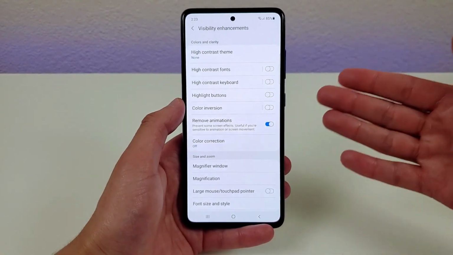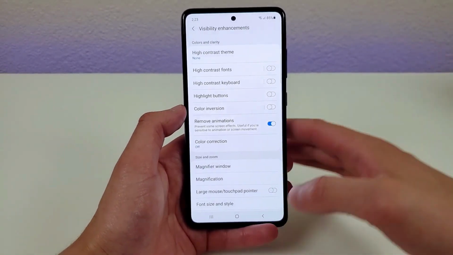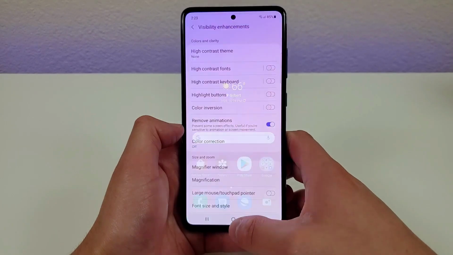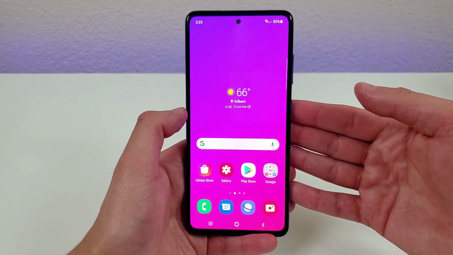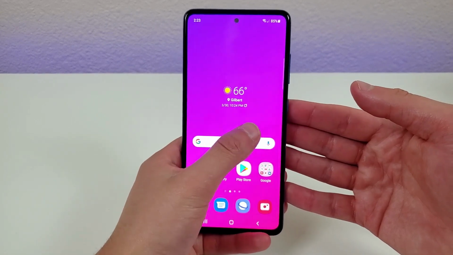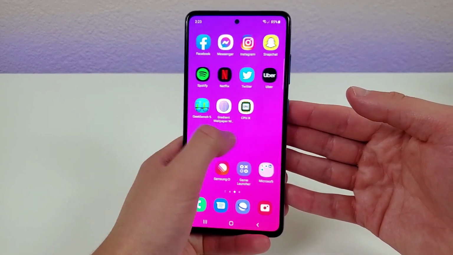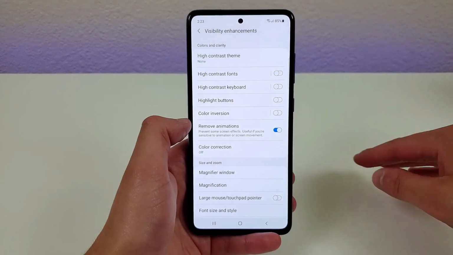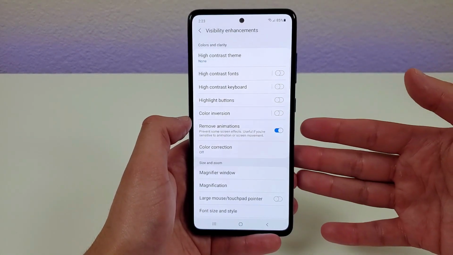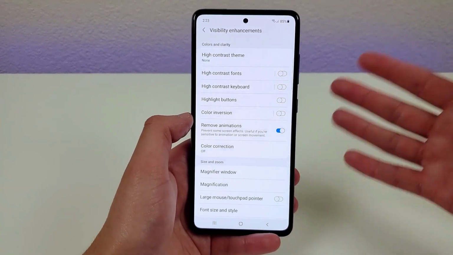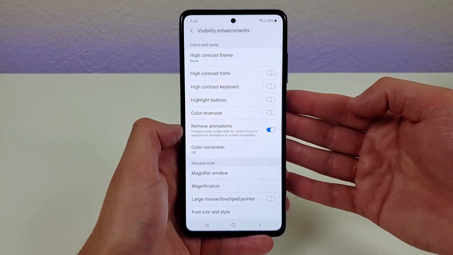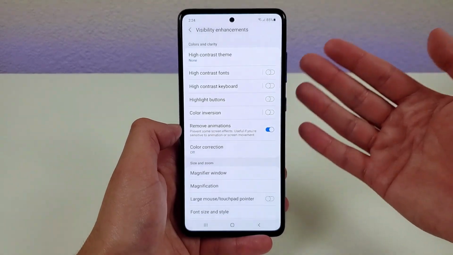And now there are going to be a lot fewer animations on the screen, whether you're going home or opening an app. It's not going to have the same animations it has in the normal functionality. When you're scrolling, it's also going to be a lot faster. And this is a real nice thing to have if you're either sensitive to screen movements or if you just find the animations annoying. That can also be a good reason to remove them. But you can always toggle this on and off depending on your preference.